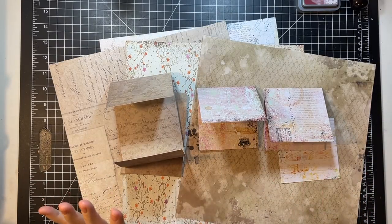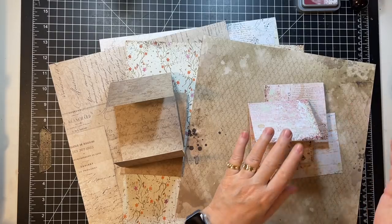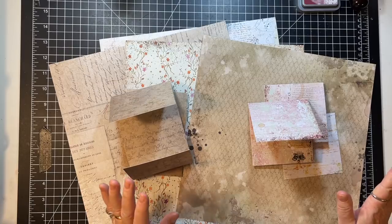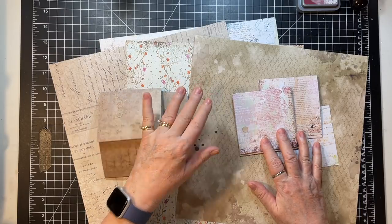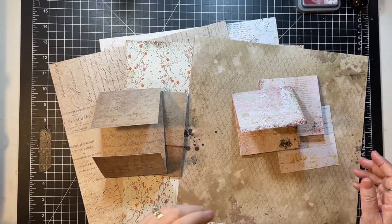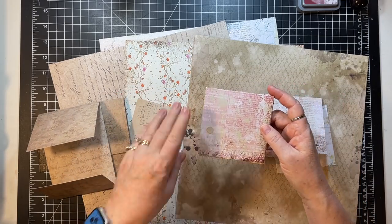Okay, this is really fun. So the inspiration came from Instagram, and I'm sorry I don't know the person's channel or whatever you call it on Instagram. But we're going to make, out of a 12 by 12 piece of paper, 2 pieces for journals. Each 12 by 12 will have the 2 pieces. We'll need additional paper for pockets and stuff, but we can worry about that when we get to the decorating stage. So what we have, let's just show you.